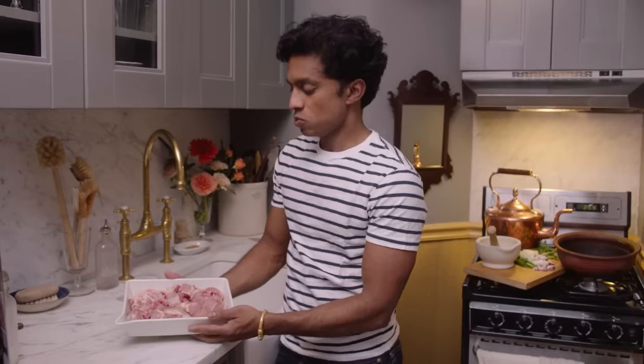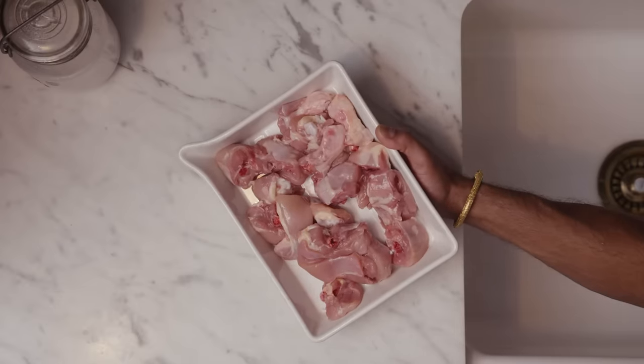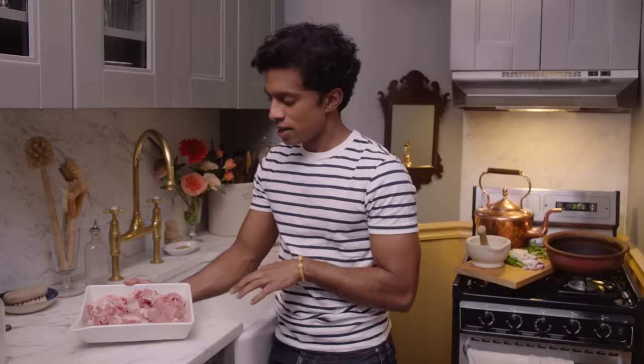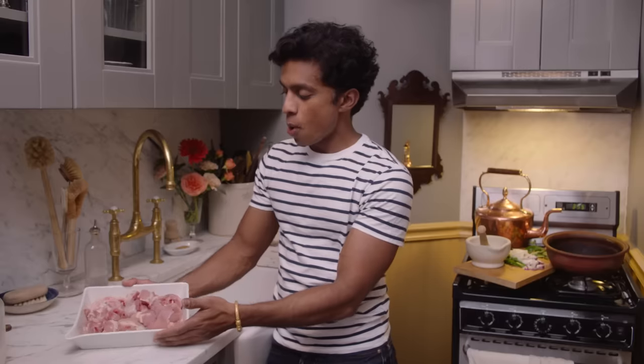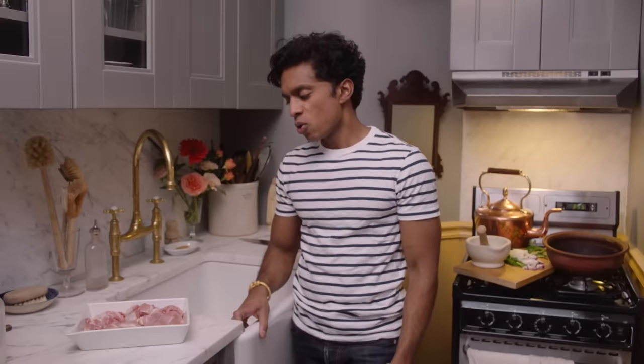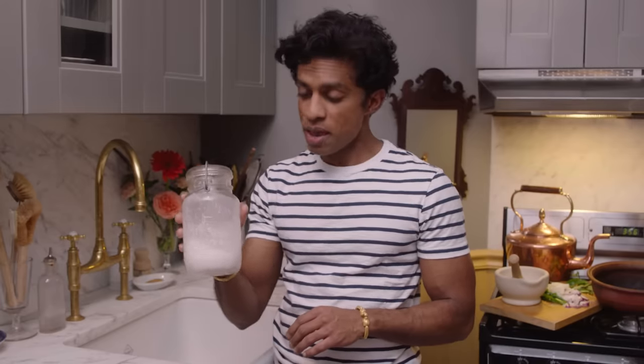My preference for chicken is chicken legs with the bone in and the skin taken off. I get my chicken from a grocery store with a butcher and ask them to cut it up for me. The way it's traditionally cut is into almost cubes — the leg is cut down the middle lengthwise and then into about three additional pieces to make little square pieces that each have a piece of bone in it. Having the bone in adds so much flavor; the bones add an almost stock to the chicken curry. We finish the chicken curry off with some coconut milk — you can use canned, coconut milk powder, or check out my video on how to make your own from fresh coconuts.